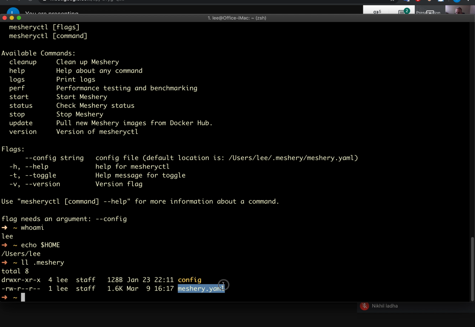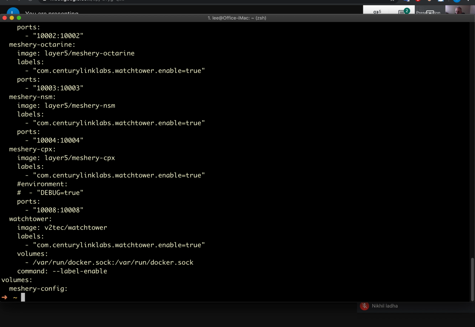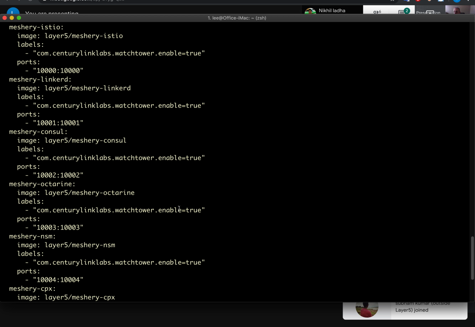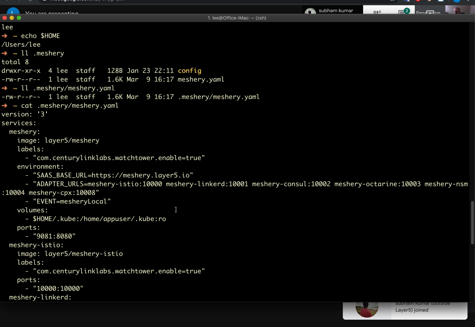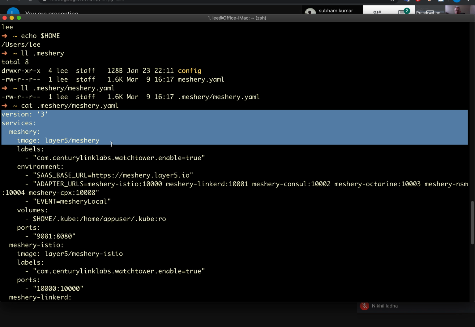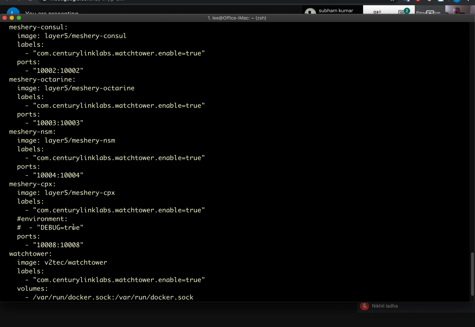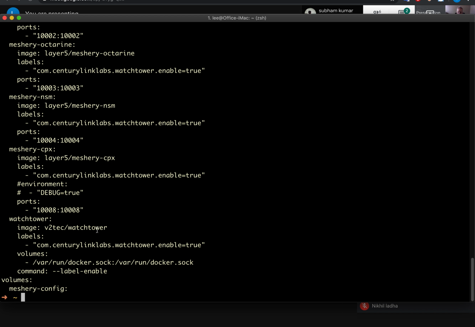One is this Docker Compose file, which has a description of, oops, that's not what I meant to do. It's the Meshery compose file that, when you do a mesheryctl start, describes the 6 or so containers that need to be started up and gives them some environment variables, things like that. So this config is the mesheryctl config.